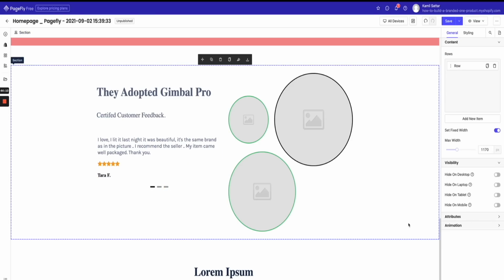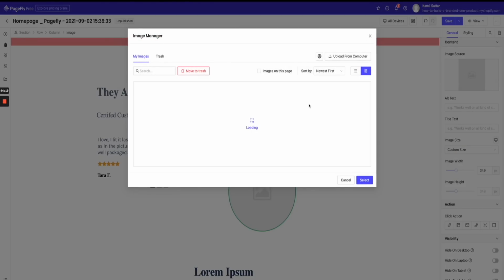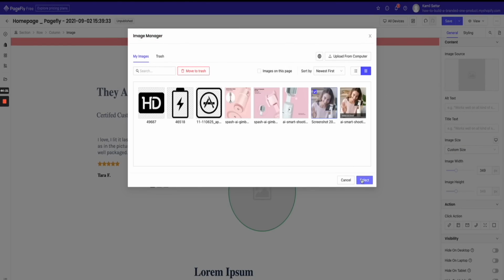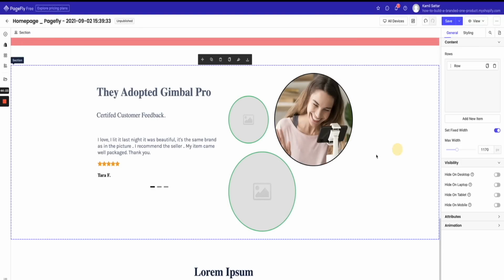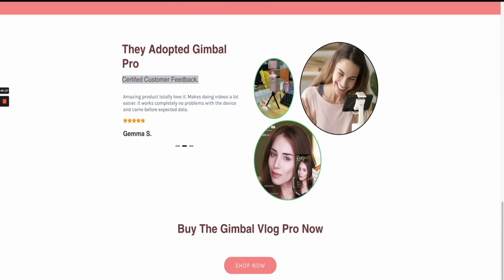So guys, once you've done that, again, don't forget to change the color of your font so it matches your website. Then you want to come over to this image here, this first big one, and you want to go to upload, and you want to upload the first image, which is that one right there. You want to have that one at the top, and then you want 2 other images. Now if I look at the other store, you can see that I've used another image of Aliexpress that looks like a customer's using it.